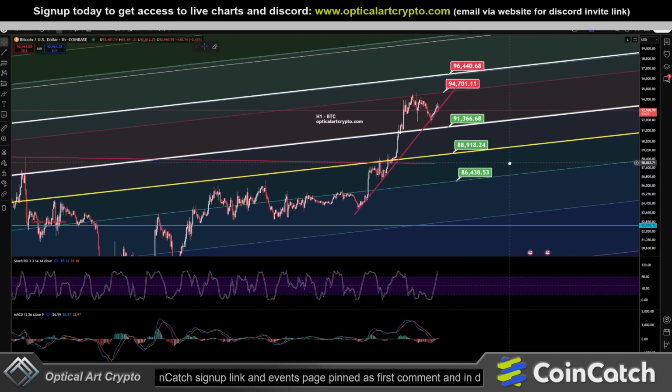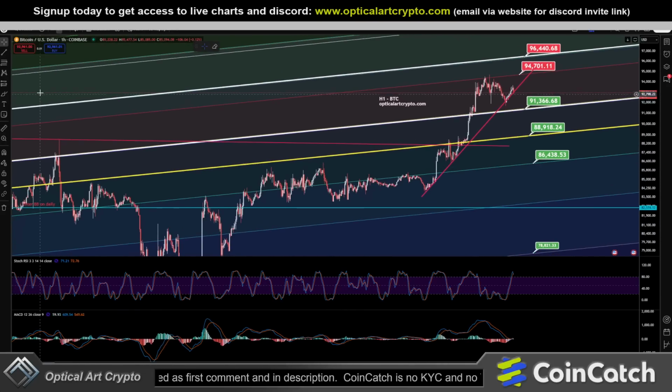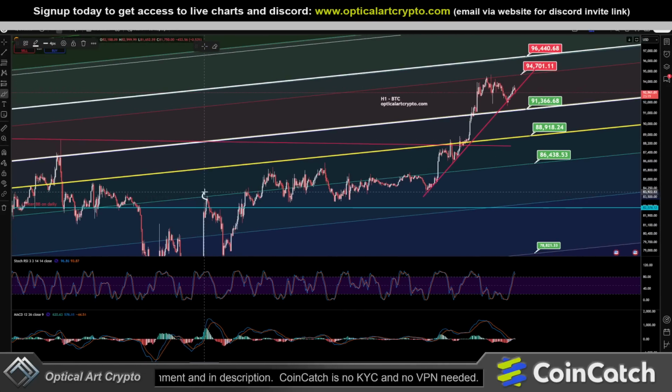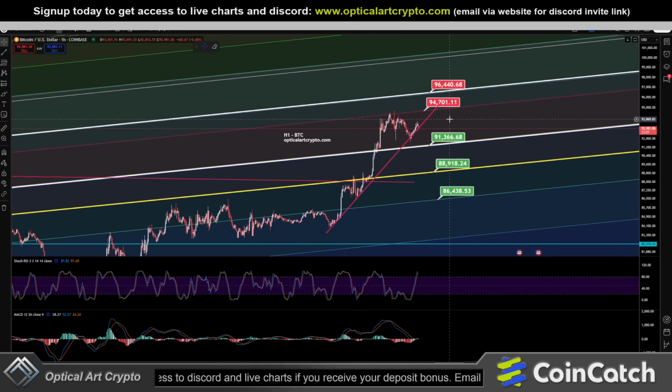Guys, if you have access to the charts, all you have to do is look left, and you can see how price has been respecting these lines. You can clearly see perfect resistance, a lot of support through here, a lot of resistance. Once we broke above it, we pushed up. So again, always look left, and you can see why those lines are important. Right now, your most critical level to pay attention to on the hourly is 94,700.